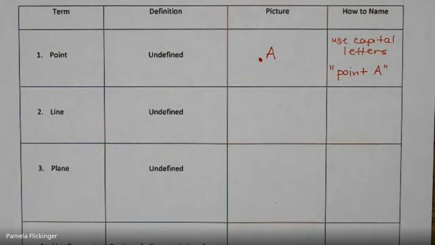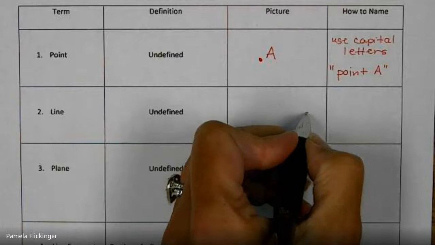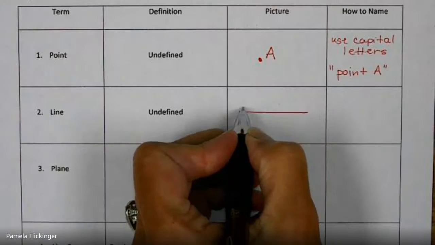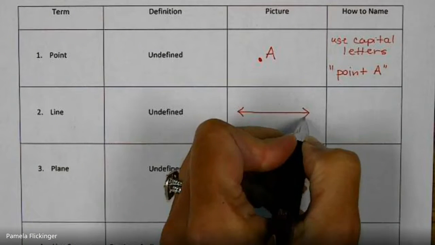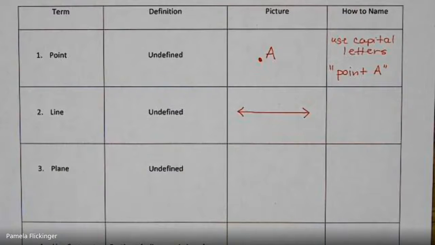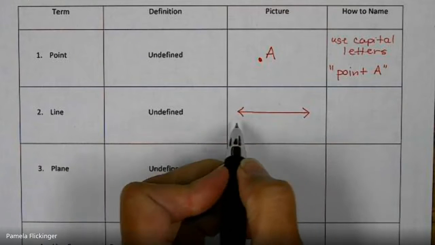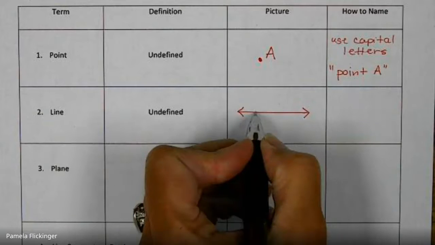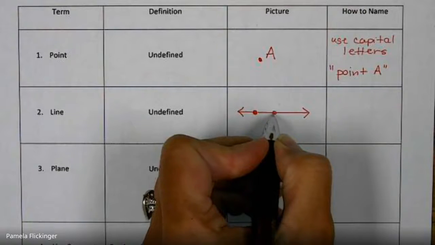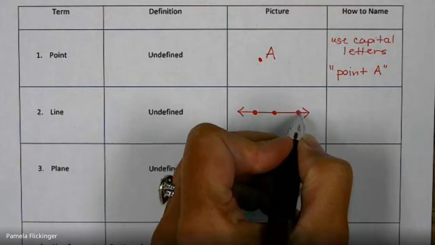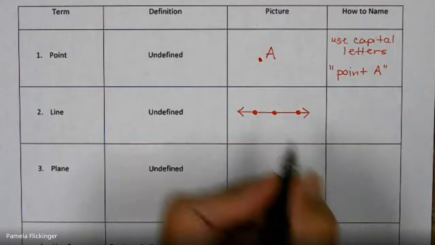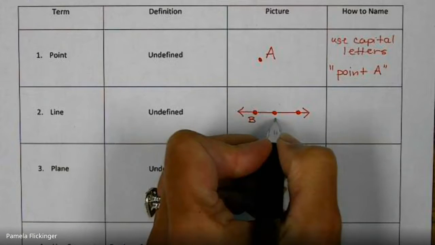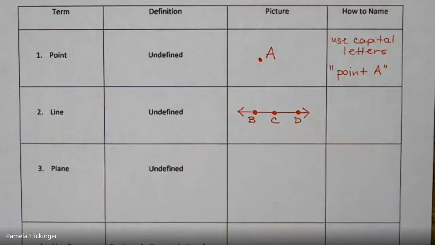All right, a line, always straight. So we never have to say it's a straight line. All right, it's just understood to be, but you have the arrows at each end. Now, a line is made up of an infinite number of points. What we're going to do is we're just going to draw 3. They don't need to be evenly spaced, any 3 points. And we'll just keep with the alphabet, so we'll use B, C, and D.